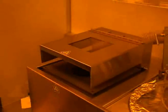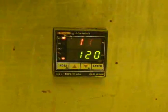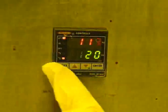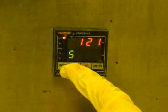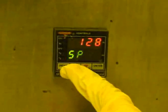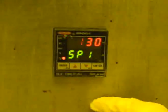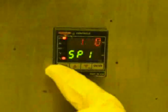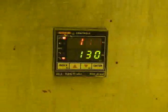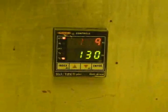Alternatively, some of the spinners in the clean room feature a slightly more complicated hot plate controller. To change the set point on these controllers, you must first press the index button on the controller. The term SP1 will be displayed in green to indicate that you are defining set point 1. Use the up and down arrow keys to set the value of SP1, which is displayed in red. When you have selected the desired value, press the enter key. Then press the index button again to leave the setup mode. The new set point will be shown below the current temperature, and the controller will adjust the hot plate to reach this set point.